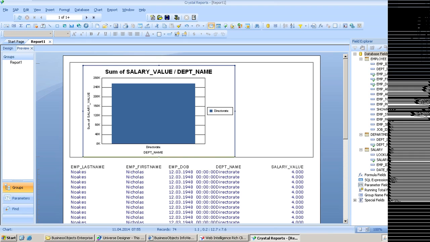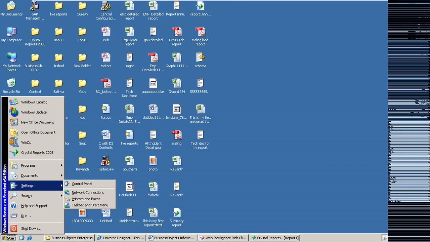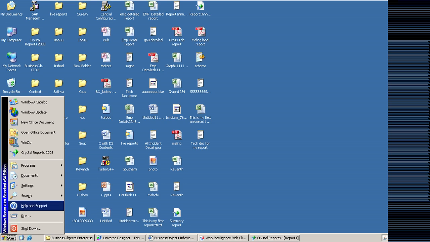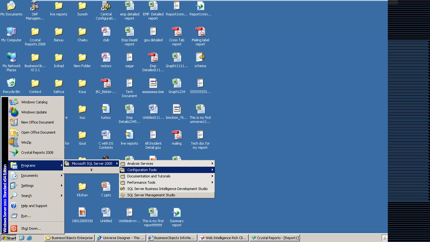No, that's fine. Now, actually, I have some issues with the dashboards. The tool is not properly configured, there is some issue. I'll discuss Xcelsius completely once it is done. This is a separate package. Similarly, Crystal Reports Xcelsius also does not come with the Business Objects license. We have to purchase it separately with another license.